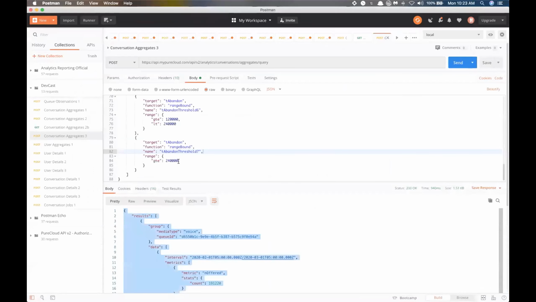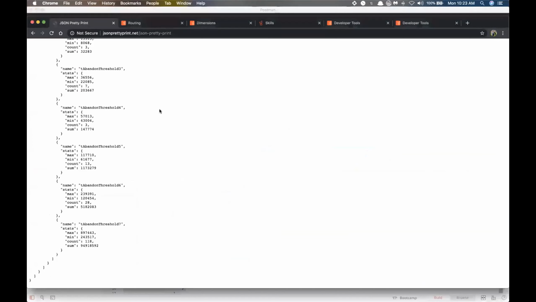So we can do that for any of these metrics and get a little bit more insight into your data. So you can see if people are abandoning because they hear that they're going to be waiting in queue and they immediately hang up, or you can see that, well, we're making them wait for a really long time. Maybe that's why they are actually leaving.